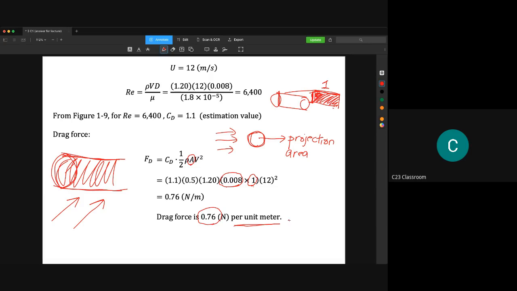So this is the common unit in engineering. I think you already have experience with this. If we are calculating about friction and so on, for example the resistance, sometimes they will give it to you per unit meter, so you could multiply by yourself to get the total drag force for that system. I just erase everything so you have very clean notes here.